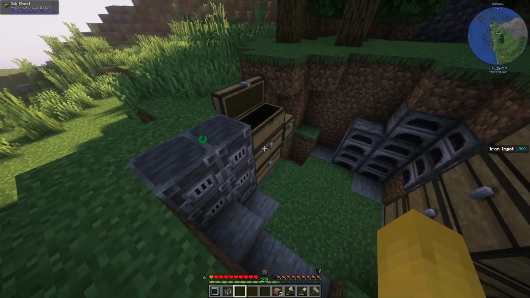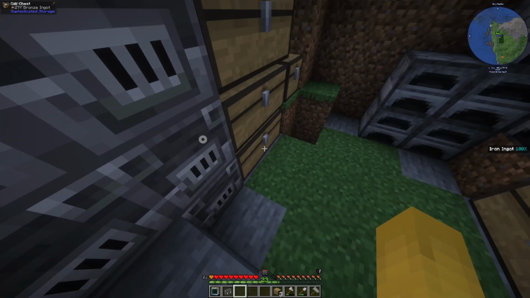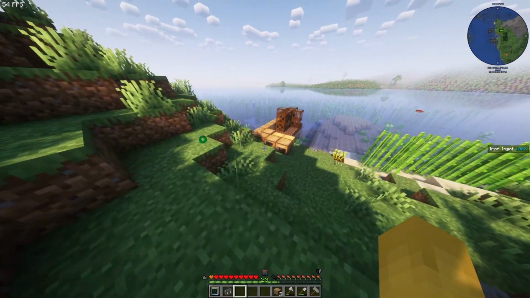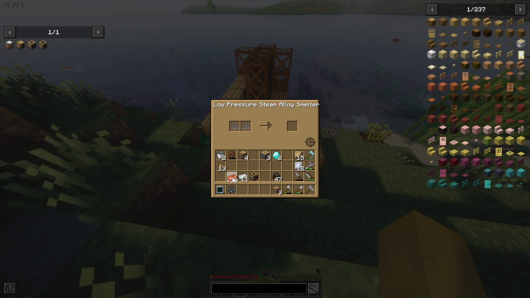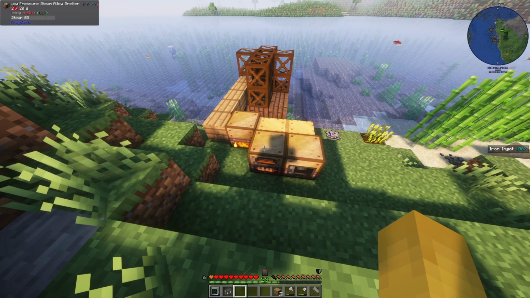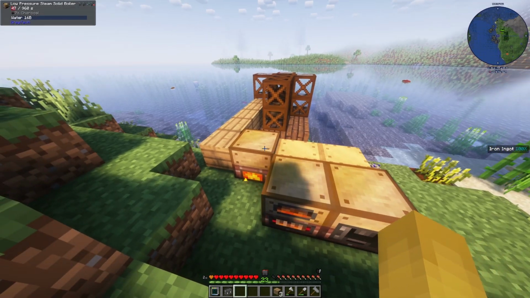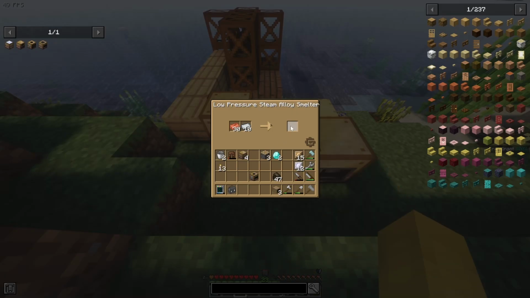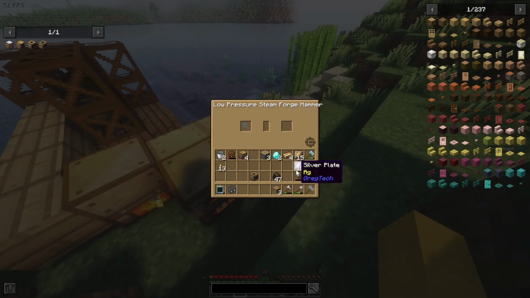Now if we grab some, where is it? Some copper and some tin, and we put it in here. Let's see how much steam it consumes. Not really that much. So I think we can just put everything here, and we should be able to get 4 ingots of bronze. Yes, 4 ingots of bronze. This is way better. And then of course we can use this in here to get the bronze plates.